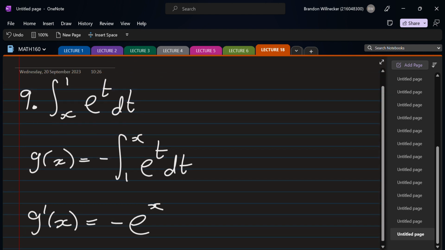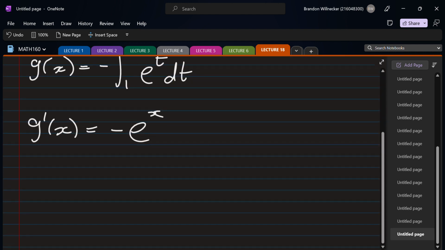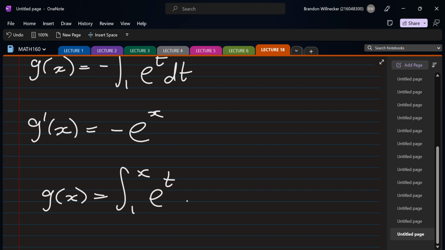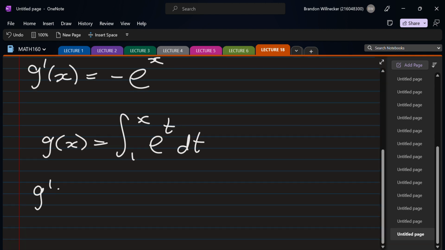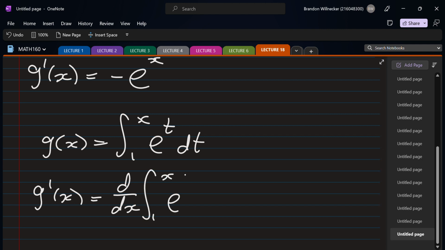Sure. Okay, so here from g, we're looking for g prime. So g of x is the integral from 1 to x, e to the t dt. So g prime, that will be d by dx of the integral from 1 to x, e to the t dt. Now, FTC2 tells us that the derivative and the integral are inverses. So if you take the derivative of the integral, they cancel each other out. So this and this cancel, and then instead of writing e to the t, it now becomes e to the x. So here we substitute x. Where did we get that x from?